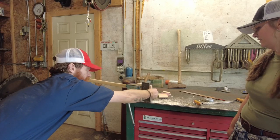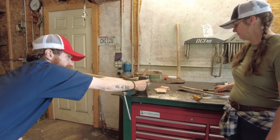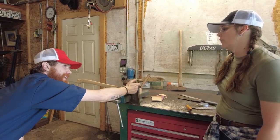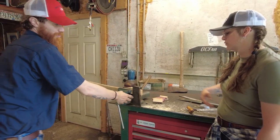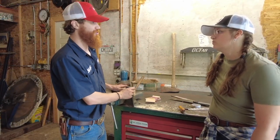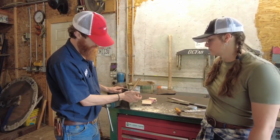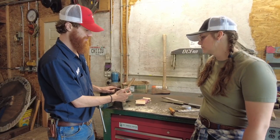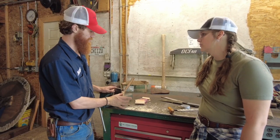So what we did there was just remove material, because if you wedged it, the wedge would start binding up here, and we want it to bind inside the head. I usually recommend a quarter inch out, so we've got a half inch out right now. And the wedge obviously isn't going to cut through another way. So we're going to have a decent amount of material.